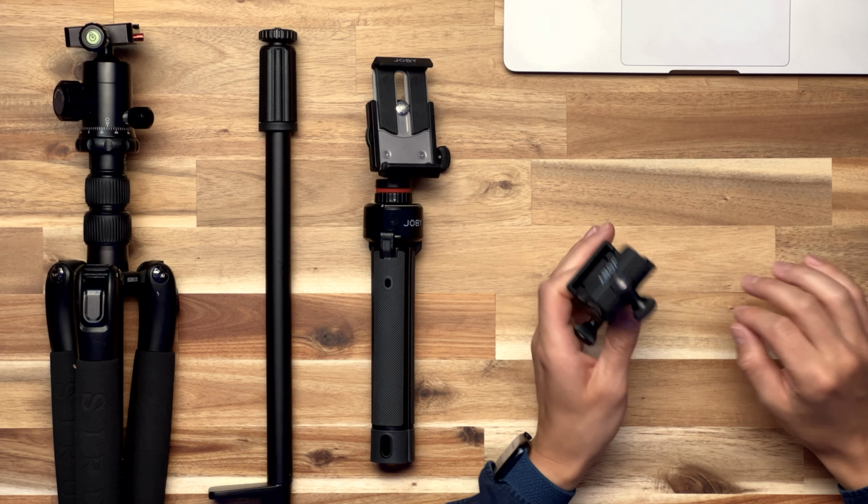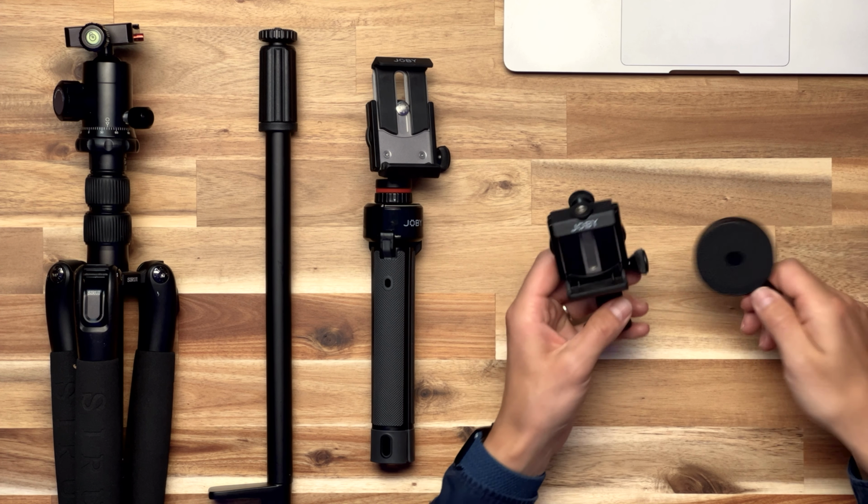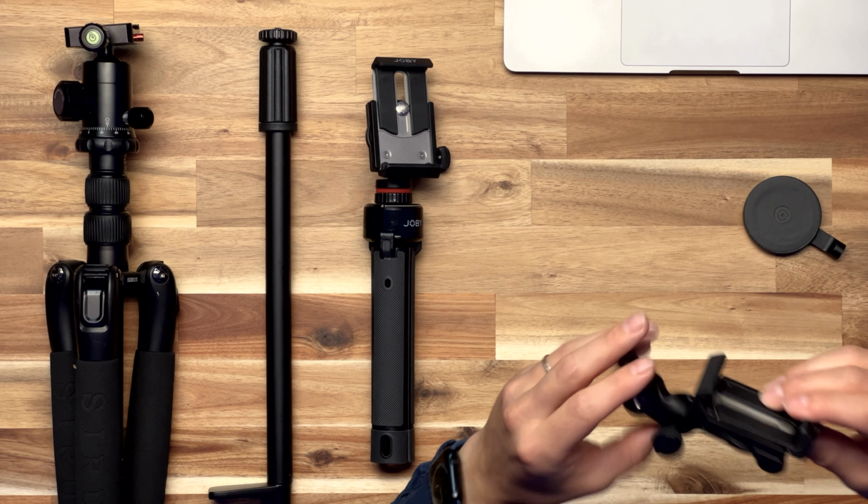So I have a few different options on the table here, and I'll be discussing my personal favorites, starting with the Joby Griptide. So this is the Joby Griptide.